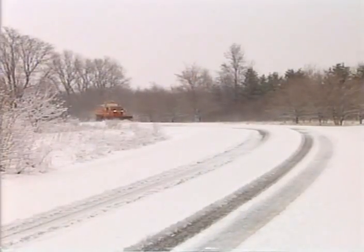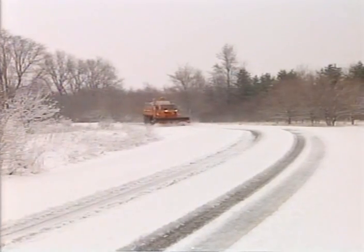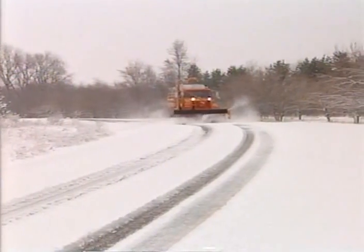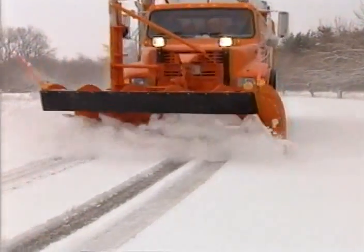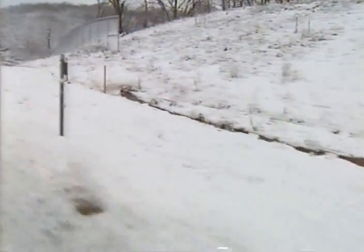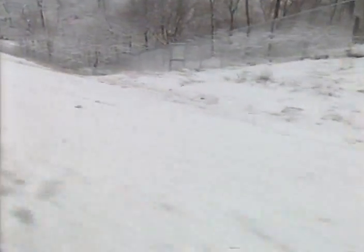Position the left side of the plow near the center of the road and angle your plow to the right to push the snow off the right-hand side of the road. Always try to uncover the center line on your first pass. Normally, you will also use your light-duty wing as a plow extension to increase your plowing width. If the wind is blowing hard, or if it is especially still and the snow is falling straight down, you may have difficulty from time to time seeing the center line. When you can't see the center line, you may have to revert to using the edge of the road as your guide.